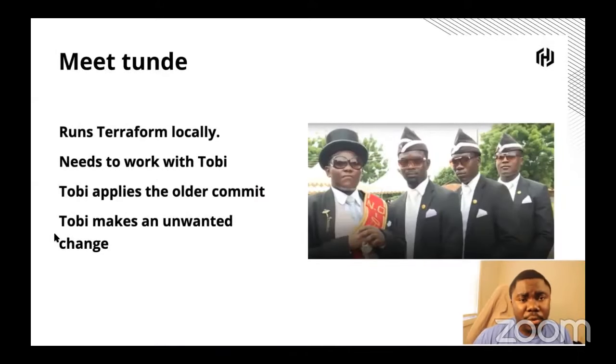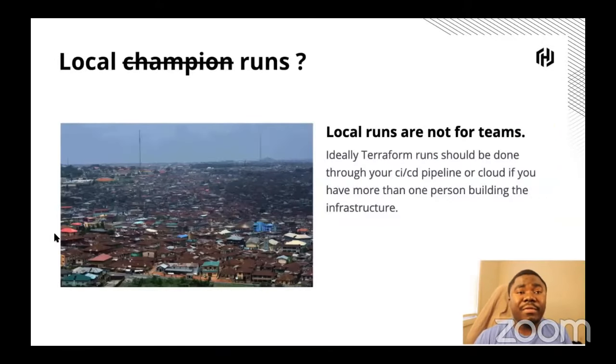Local runs, when I mean local runs, I mean running Terraform init, Terraform plan, and Terraform apply on your local system. They are not ideal for more than one person. If you have more than one person supposed to manage that infrastructure, you should not be running Terraform init, plan, and apply locally. Ideally, you should be running it through a version control system like Git, and behind a CI/CD pipeline, or you could use Terraform Cloud.